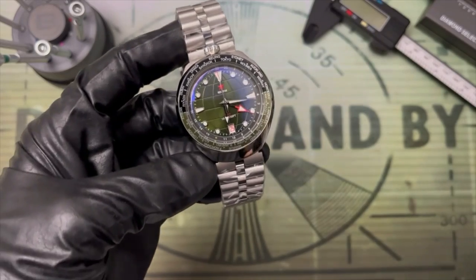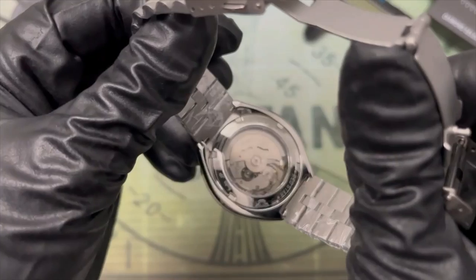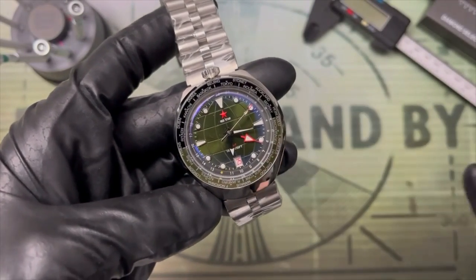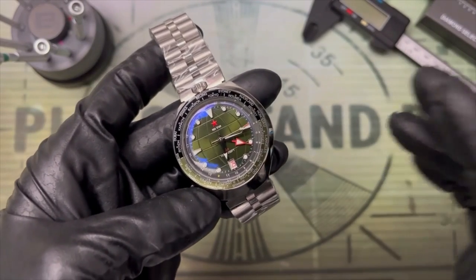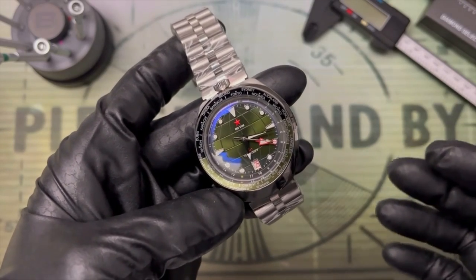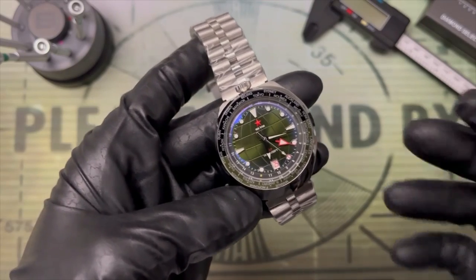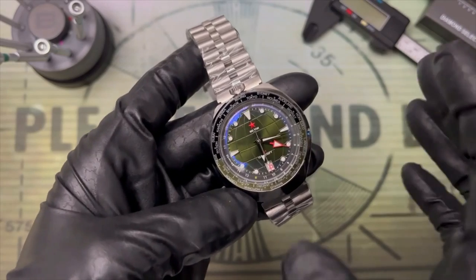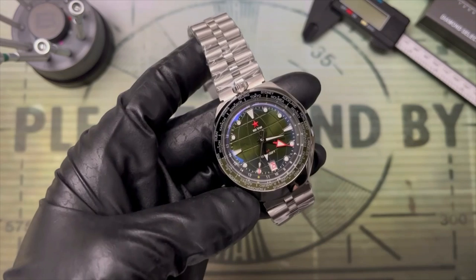Seiko making a low-cost GMT movement was a bit of a game-changer. The one problem for me is that most of these watches so far have been homages, and that's great if you're working from home or sitting in an office — a collar GMT works really well. But I love travel, and I don't want to attract the wrong kind of attention if my watch looks like it might be a $20,000 Rolex or $5,000 Tudor.